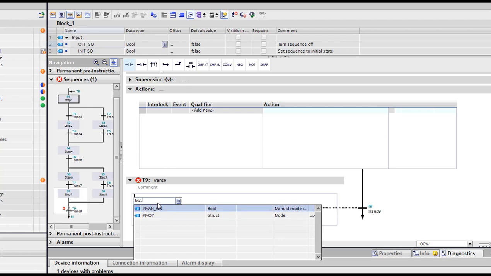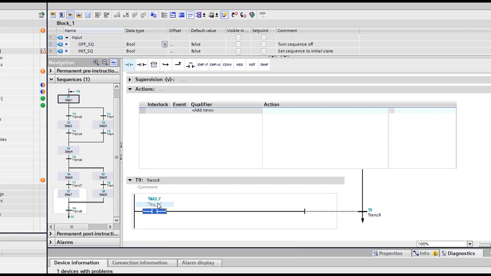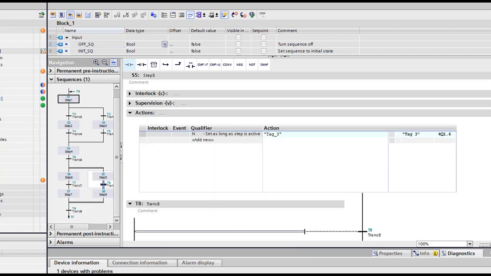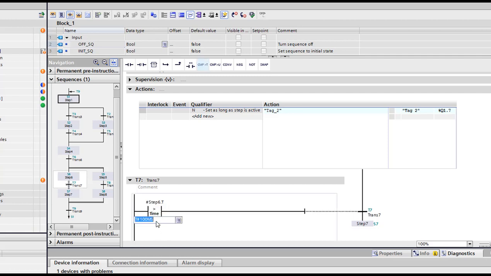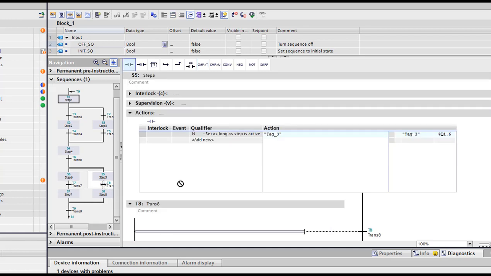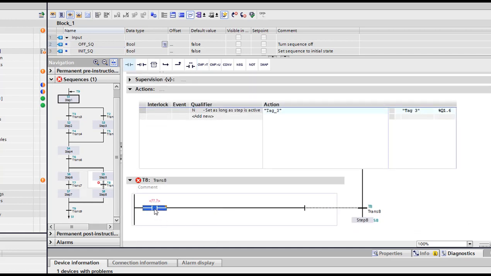I'm using 2.7. Okay. Here I left my transitions empty. I'm gonna add different delays. So here we have 1 second. And here I make 5 seconds.